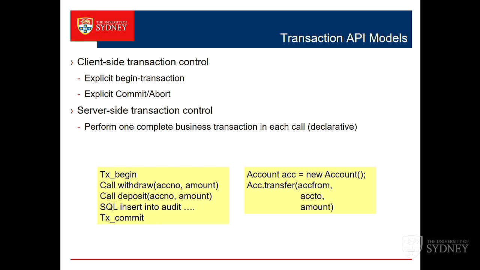And the stuff that you're doing in the lab tonight, that's the way it's done. Here's some methods, and they are transactional methods. Every time I call them, a transaction will be started when I enter the method and finished when I leave the method. So that's a cleaner programming model, but obviously less flexible.